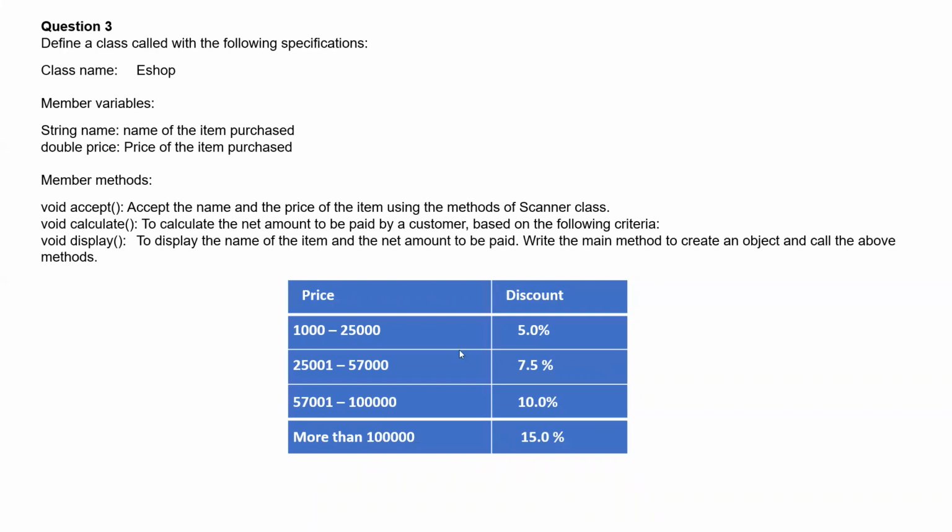Now you can see this program is in the category of constructor or method-based programs that follow the OOPS concept. So we have the data members in the class. First we have to declare the data members, then we have to declare the methods, and finally in main we create the object and call the methods accordingly. So let us move to the code part.